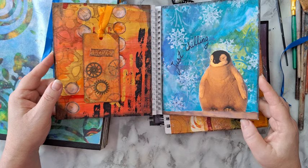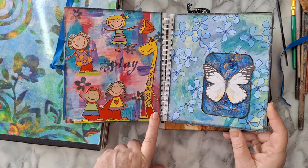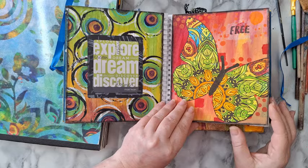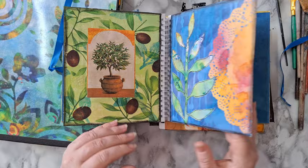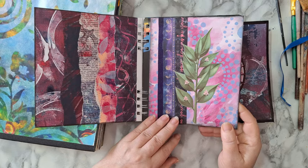This penguin was also on a postcard and waited to find a home. These images were cut from wrapping paper — I really like them, so I glued them to stiffer paper, cut them out, and they found a home here. I really like this page, it's kind of whimsical. Just plain pages in the back.